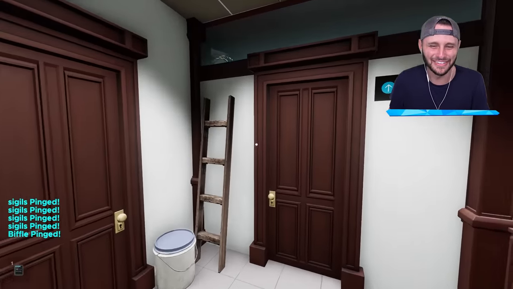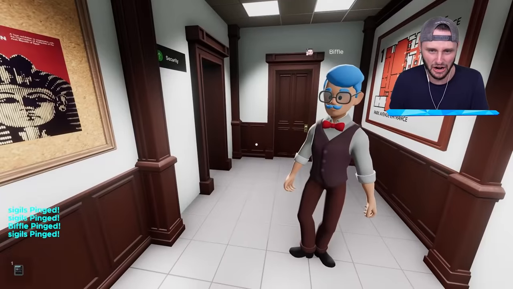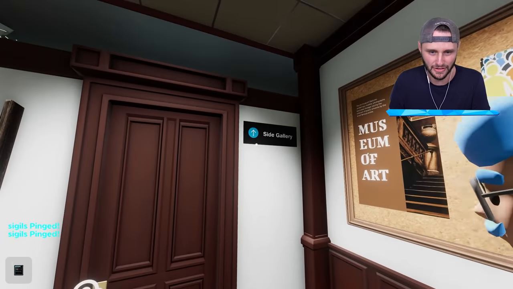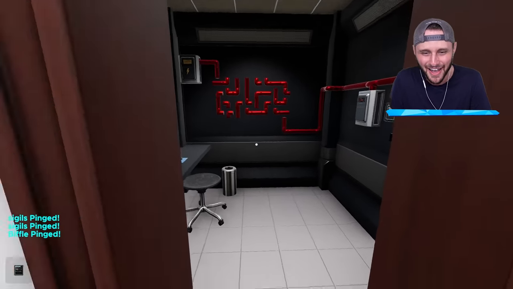Okay. So, boys, what we have to do, we have to break into this gallery, steal everything, take it all. This gallery right here. That one right there. Oh, I hate you so much.